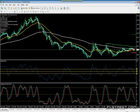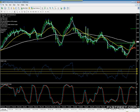So we can assess here in the D1 time frame that we're a little bit overbought in the stochastic, but the RSI is saying we're going higher. We have a clean break of the 50 and the 60 line, and that's led to a fairly significant move. And we broke the trend line. This looks like a clear-cut bullish case.